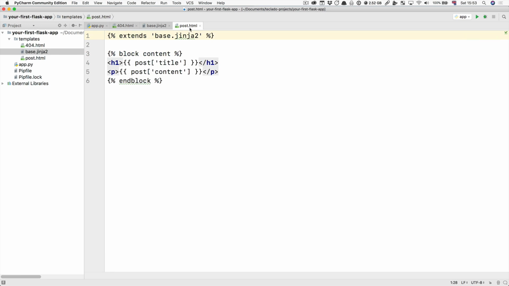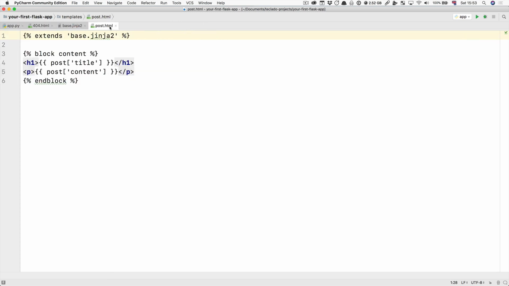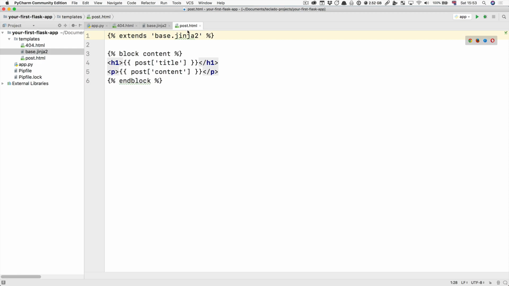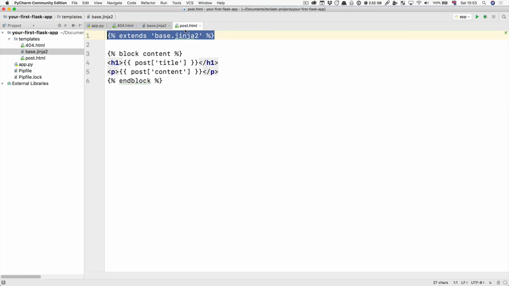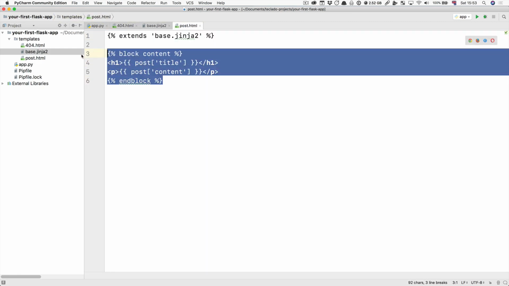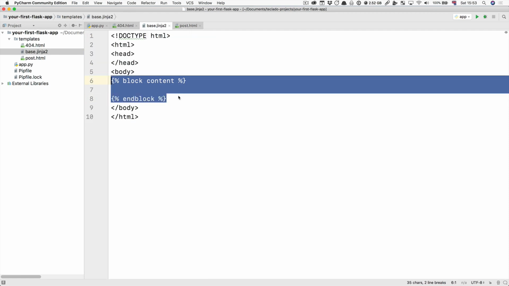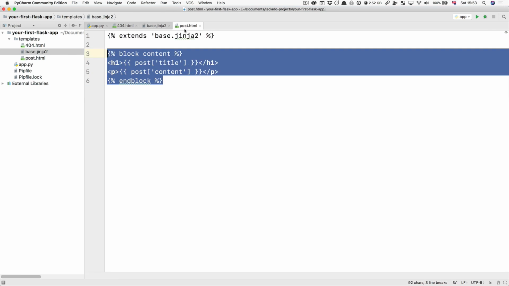When we render this template using Flask, the first thing it'll do is go and extend base.jinja2. So all the scaffolding from base.jinja2 is going to be applied to this template, and this block of content is going to replace this block of content here. So we're going to get a nice HTML file without the bloat and the duplication.